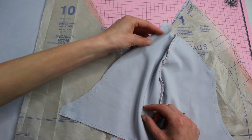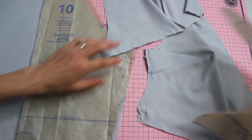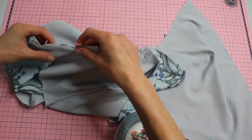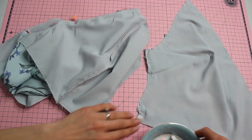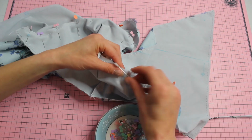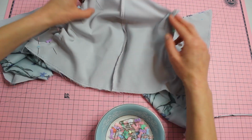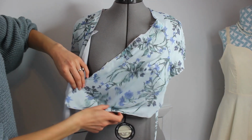Now that you have the sleeve all done, we need to attach it to the front and back of our bodice sections. So that is piece 10 and piece 1. And so we're just going to line up matching the dots and being very careful not to flip around your sleeves. When I've made this pattern before, I did get them flipped around to the other side.